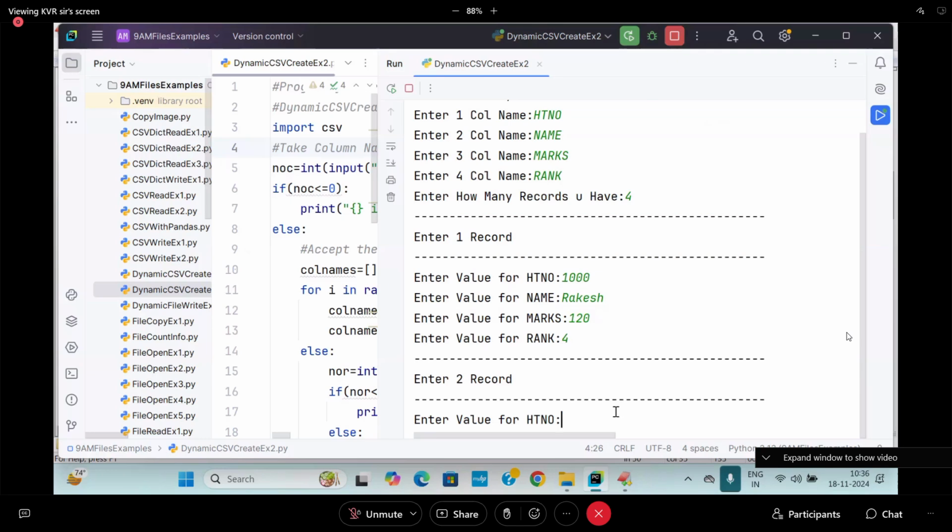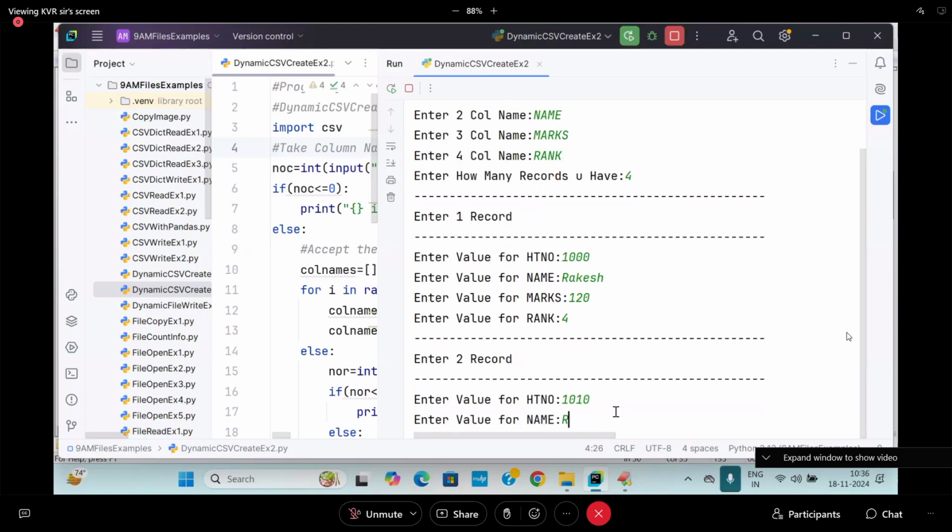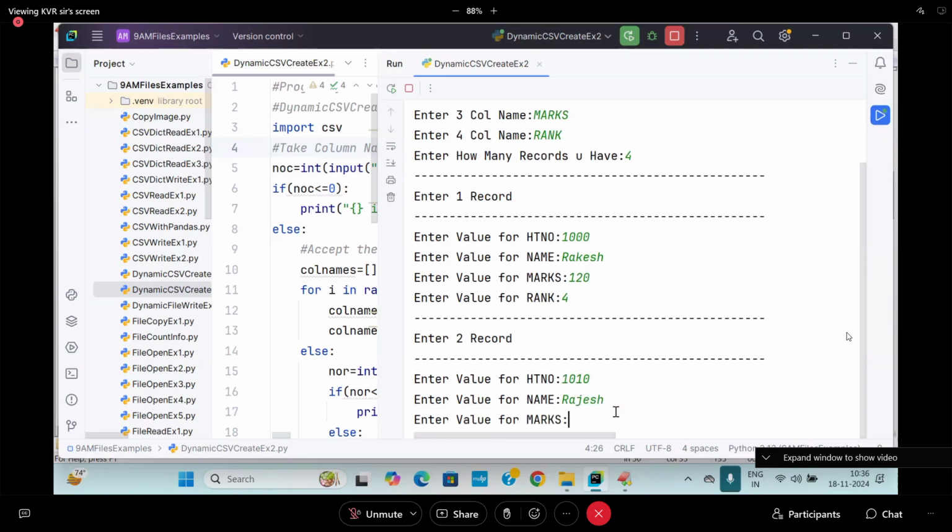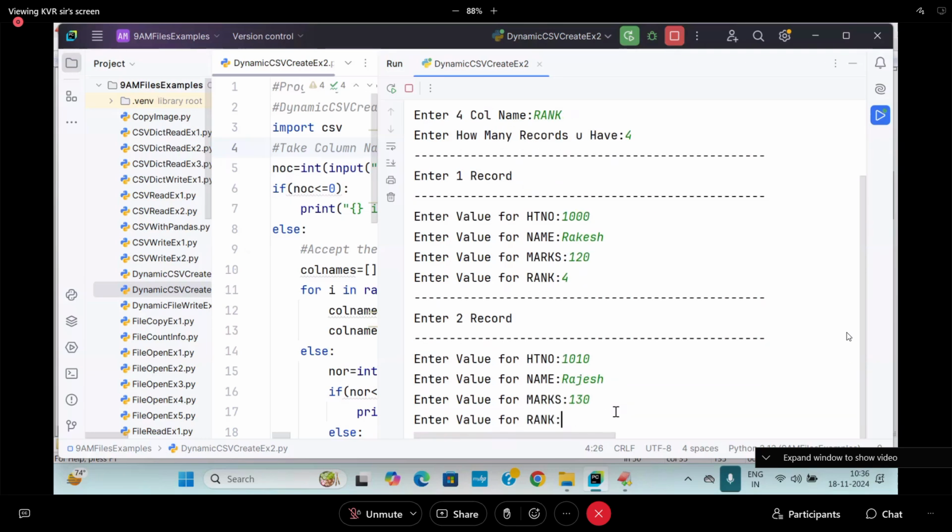Enter these things. Next, I'll say something like 1010. Name is Rajesh. Marks is 130. Third rank, second rank or third rank, whatever it is.